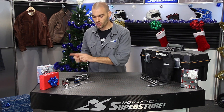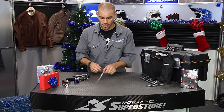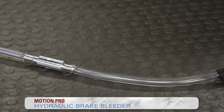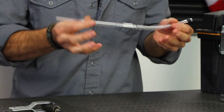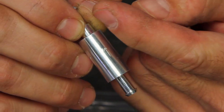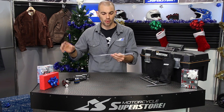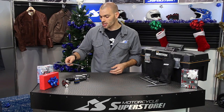Now let's talk about some more specific tools for certain projects, starting with items from Motion Pro — they make all kinds of specialty tools. First is their hydraulic brake bleeder. Doing a brake job is difficult because you're sitting there pumping the brakes and then releasing — normally a two-person job. This makes it a one-person job. It's essentially a one-way valve: fluid is pushed out one direction and air cannot get sucked back in, so you don't have to loosen and tighten on the brake caliper every time. Very handy, inexpensive, and it will really make things easier in the shop.